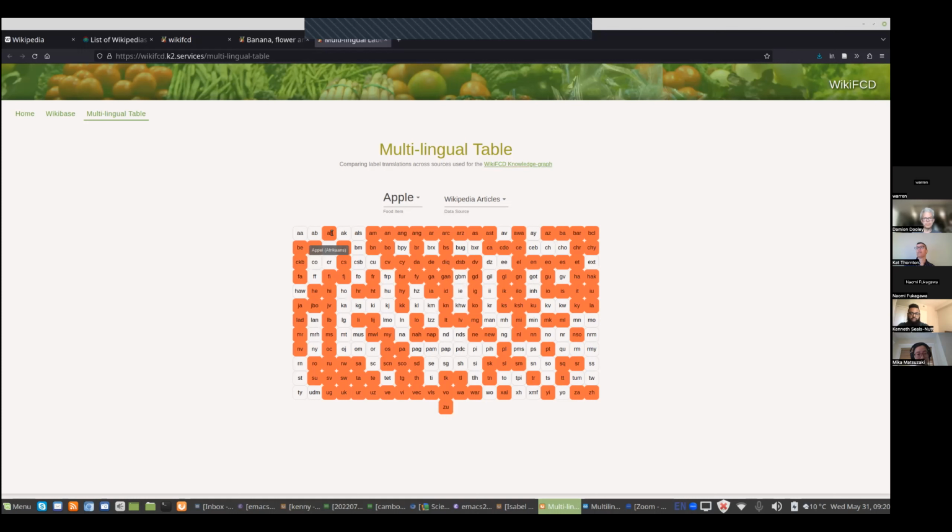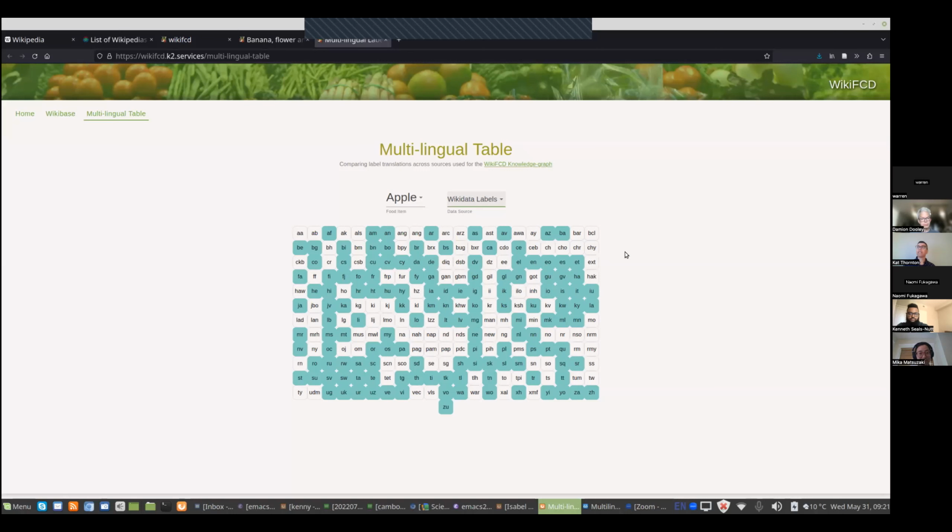So when I hover over the 2-letter abbreviation, or sometimes 3-letter abbreviation for the language, you'll see in the gray rectangle there the label itself that we found, and then in parentheses the source language from which that label came. So if I just slowly move across these here, you can see all of the different labels that we were able to find. And then the layout here is designed so that you can quickly compare across the different subsets and get a glanceable sense of what the coverage is like per subset and how much overlap there is between these different subsets.